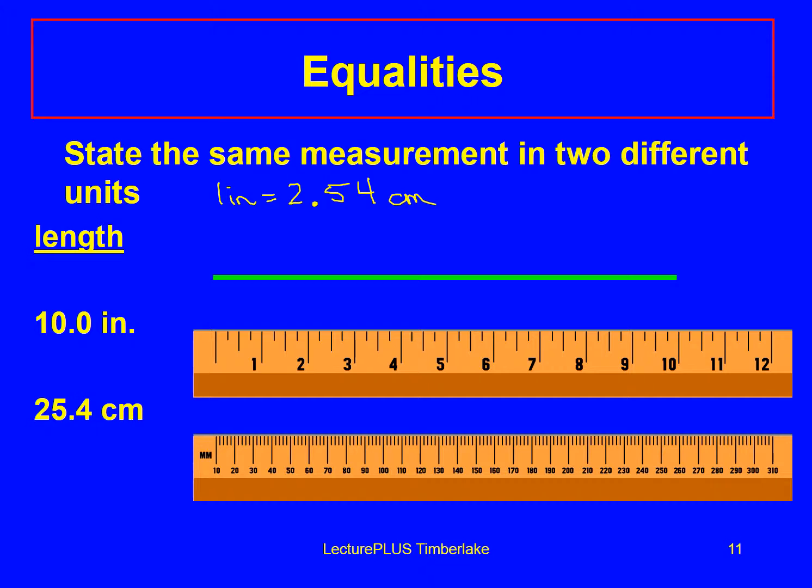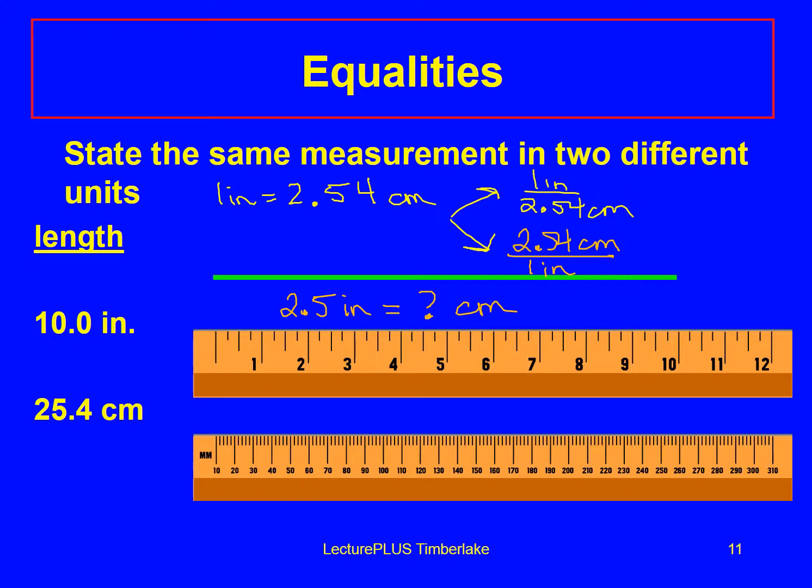Some people might call it a conversion factor. And what we're basically going to be doing is making two fractions out of this, and we're going to be using them to convert between inches and centimeters. So we could set this up with inches on top of our fraction like this, 2.54 centimeters. Or we could flip it around and put 2.54 centimeters on top all over 1 inch. So what I might ask you to do is convert, say, 2.5 inches into centimeters.